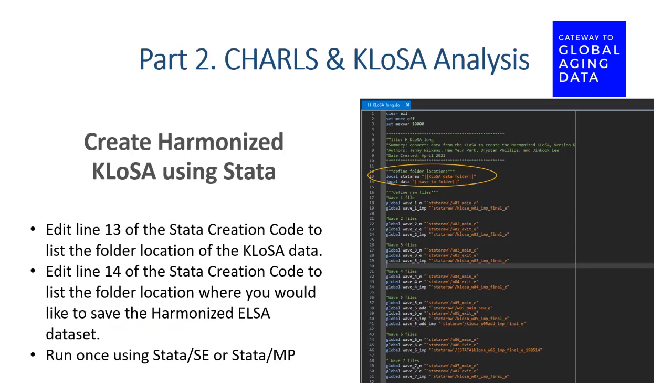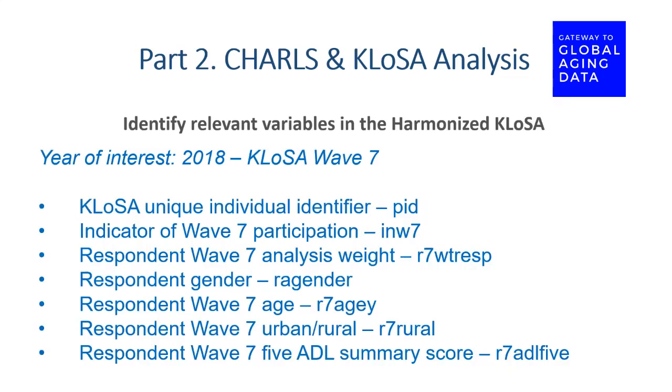And once you've done that, you just need to run this only once inside of Stata, and then you can save it. Also, if you don't usually work with Stata, you do have to have access to Stata at least once, but then you could transfer this data set out of Stata, if you're more familiar with SPSS or R or SAS. We're going to identify our relevant variables. For KLOSA, we're going to compare the same year, which is 2018, but in KLOSA, that's going to be wave 7.